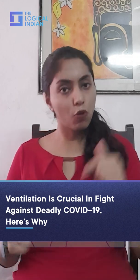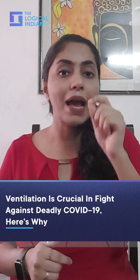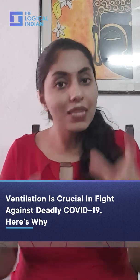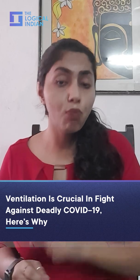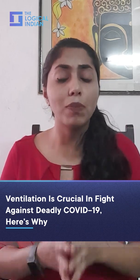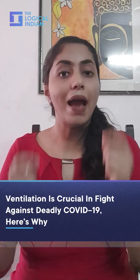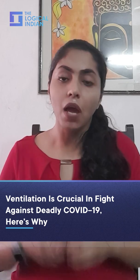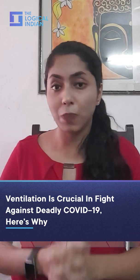Saliva and nasal discharge in the form of droplets carry the virus from one person to another. Sometimes these droplets fall to the ground and on surfaces, and smaller particles are carried in the air to greater distances. These smaller particles can linger in the room or in the air. In closed, unventilated indoor spaces, droplets become quickly concentrated and can increase the risk of transmission to people in the area. Now, what about ventilation at workspaces?